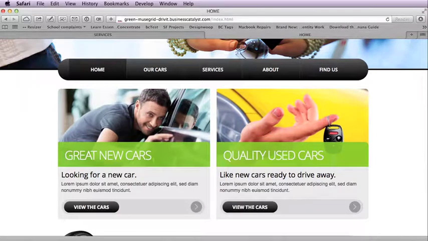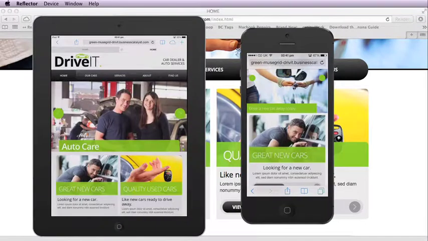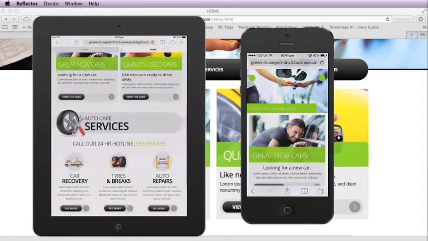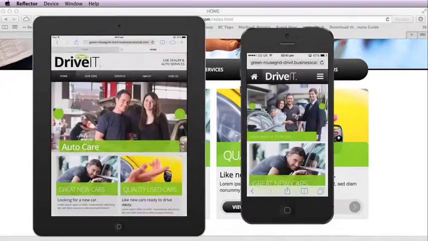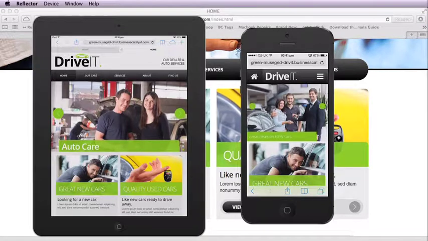If we take a look at the mobile versions as well, we can see that our tablet and our mobile version are all modified as well. So that's the new DriveIt template with our new Style Magician panel. It's very easy for you to update styles, and we hope you enjoy them. We have 2 templates in our library now, LiveFit and DriveIt, that have the new Style Magician layers. We hope you enjoy using them, and thanks for watching.